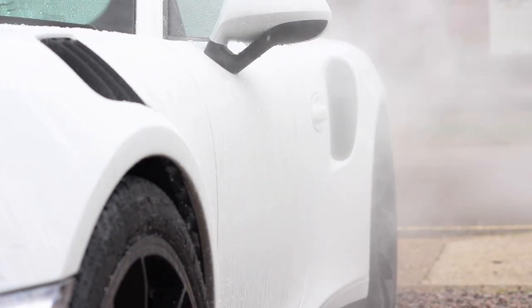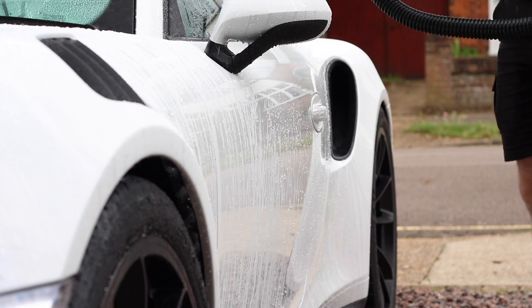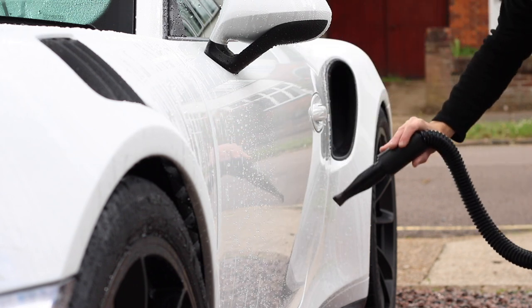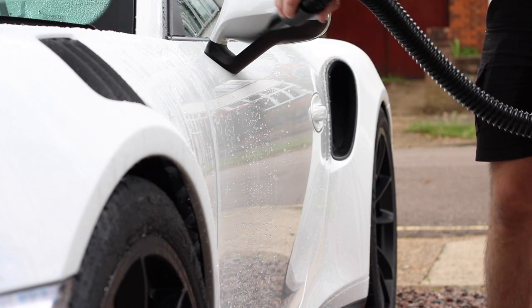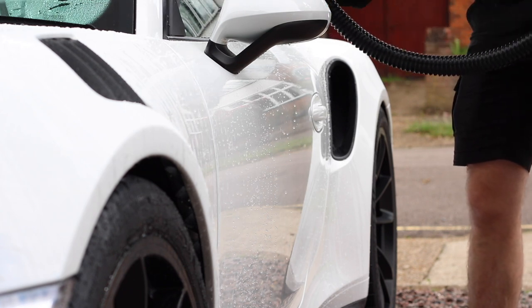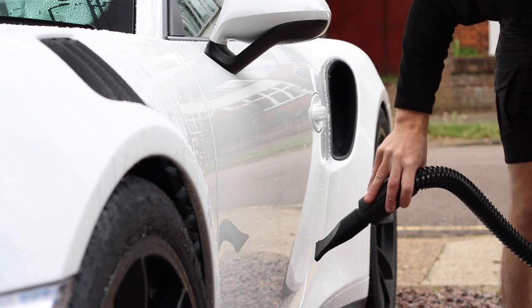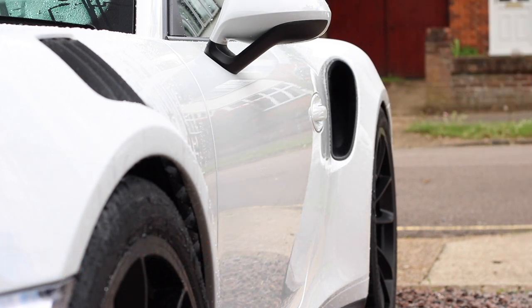We'll rinse the panel down again, exactly the same way as before. I'll then get the pet dryer. Things to note: the blower follows you around and you've got enough hose to leave it at the front of the car to dry the back. I'm holding the pet dryer and the hoses — look how small the handle is. It's not a stout piece of machinery. This is designed to sit in your utility room and give your poodle a blow over, not to dry a properly protected vehicle. Instantly you can see this does not move water in the same manner. It moves water, but on a sunny day the difference could be your car being water spotted or not. 40.4 seconds — over double the time. So this is going to take you 10-plus minutes to do a car, just the panels, no wheels.